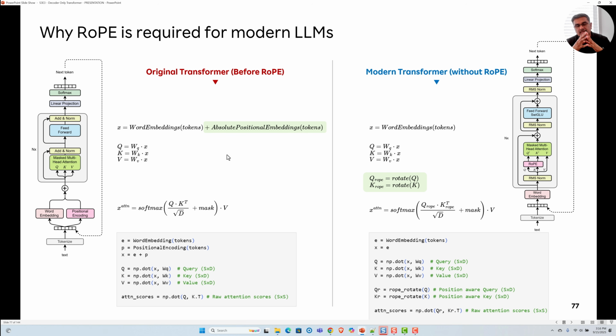However, in the original transformer, this weight matrix is only learned because it is applied right over the combination of the positional encoding plus word embeddings. It has only learned whatever it has seen during training. And during training, unless you are providing a very large input sequence, it would not have seen that length, right? So which means that you actually have to construct things that are very long in terms of context during training, which is not always feasible.